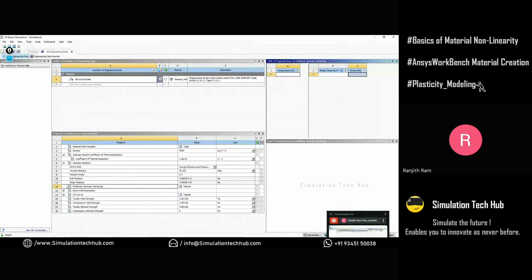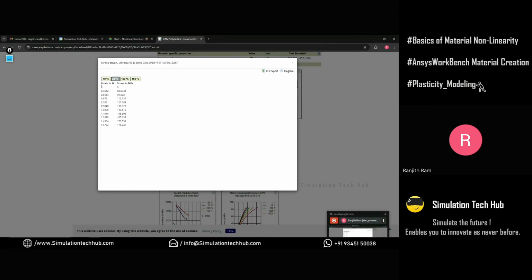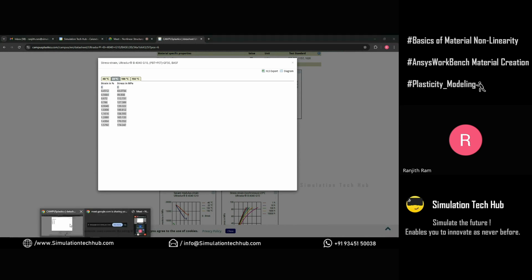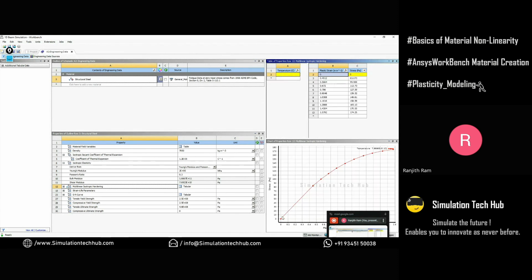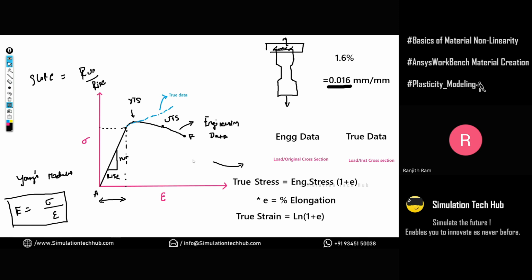You will go to the particular page. Let's assume this is our data. I'll take all of this and copy it, go there to the Analysis, and paste it over there. Now you see one graph is generated, right? But it should not start from zero, because logically, based on this graph, you think about when you will get zero plastic strain.